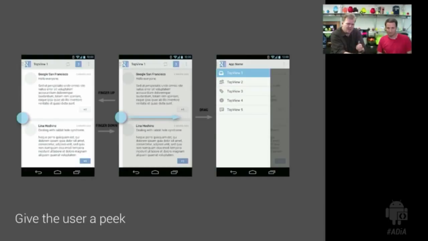What it really does is, as users explore applications with their fingers and maybe accidentally touch on the left edge of the screen, your drawer peeks in a little bit and gives you a good affordance, good feedback that you can drag the Navigation Drawer out from the left onto the rest of the screen.